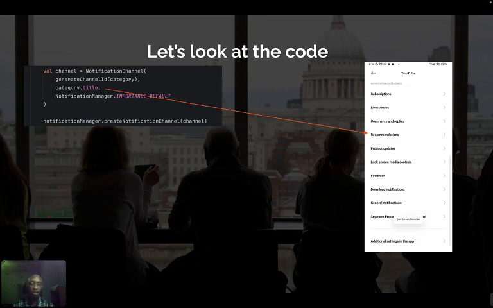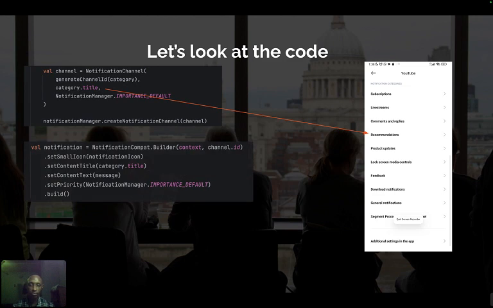We will then pass in the channel that has been created into the notification manager's create notification channel function. We will then take the notification channel that has been created by the notification manager and pass in the ID to the notification.